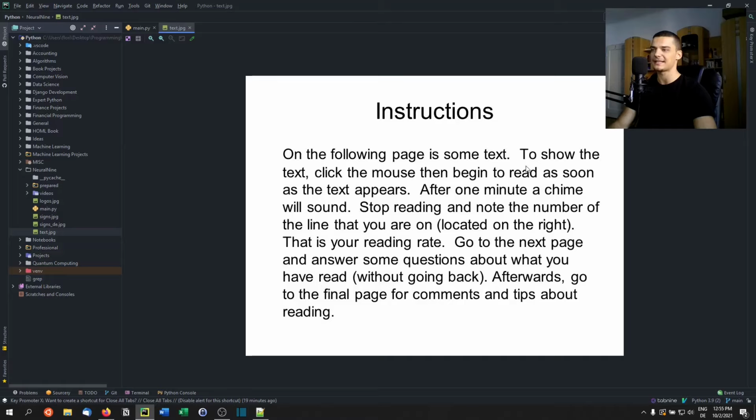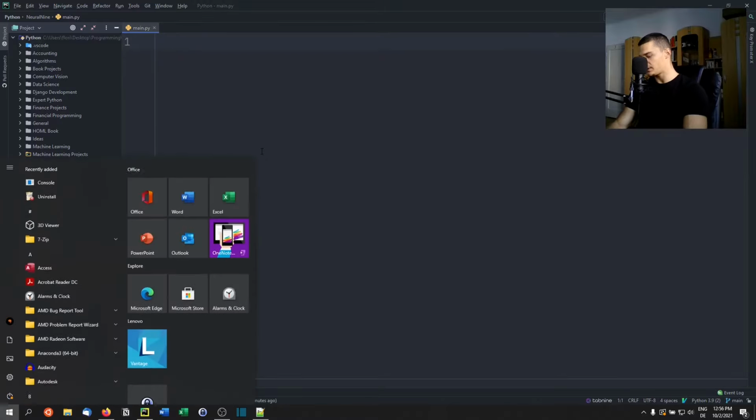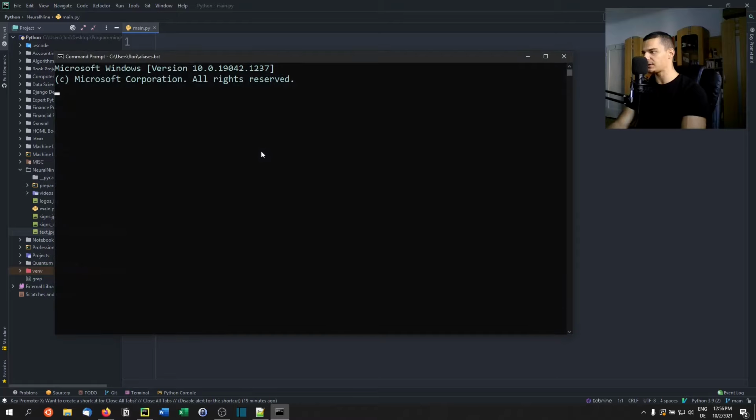But of course, we cannot select this. This is still an image. We cannot just say copy and paste this text. It is still part of an image. In order to extract it, this is, of course, a very easy task. We can use Tesseract. For this, we're going to open up the command line, and we're going to navigate to the directory where this file is, whatever it is in your case. I have a shortcut here.